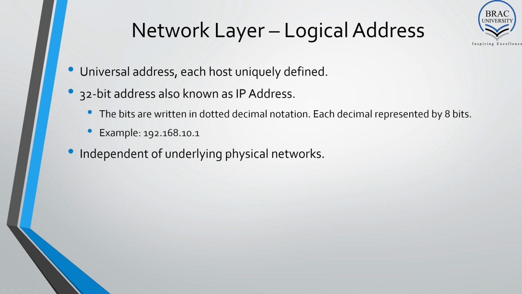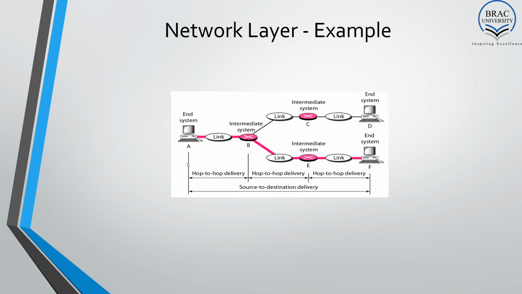It does not care how it's going. It just knows that I'm here and I need to go to a certain destination, and how it will go is like the destination route, right? Like Uber. Now here in the network layer, each device has an IP address. It's not like only the end devices will have an IP address. The intermediary devices will have IP addresses as well. All the devices have IP addresses, in simple terms, right?